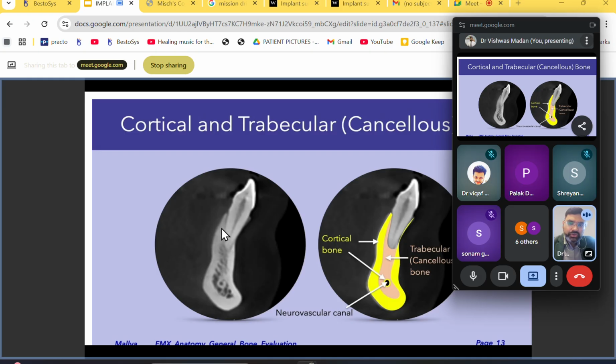See, on the screen we have this cortical border and we have the cancellous bone. So if this cortical plate is very thin and the cancellous bone is more, we understand that this plate is going to resorb faster, right? See this, there is hardly any cortical plate over here. It is present, but in the CT scan, about 0.2 mm in the slice will not be seen.